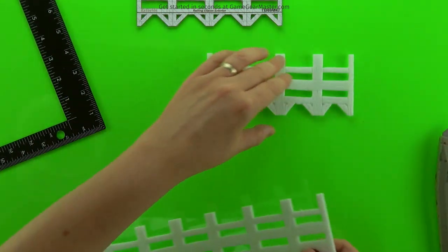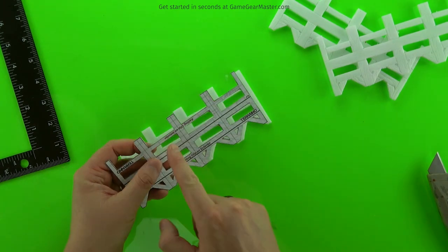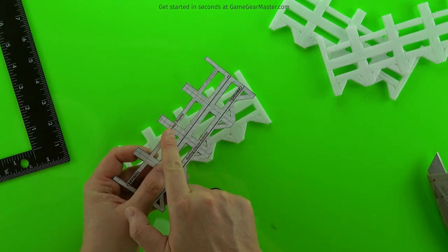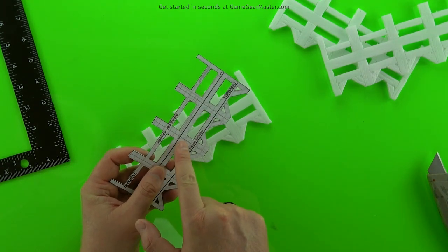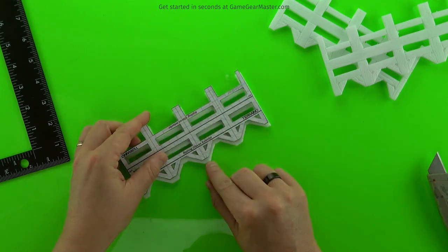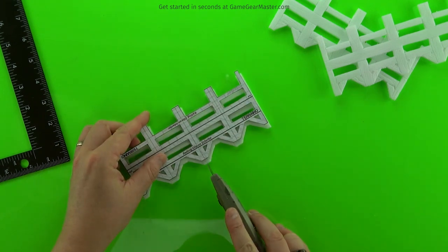Now to cut out railings of different widths, you'll notice there's these dashed lines on the template itself. And you get to just mark that to make different railings of different widths. So here I'm going to make a two square wide railing.